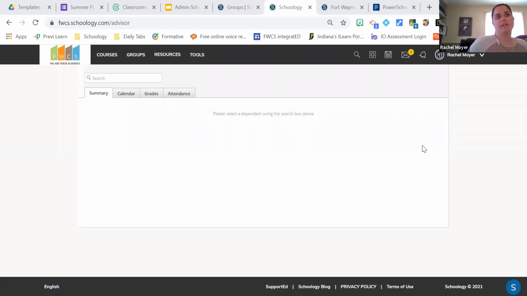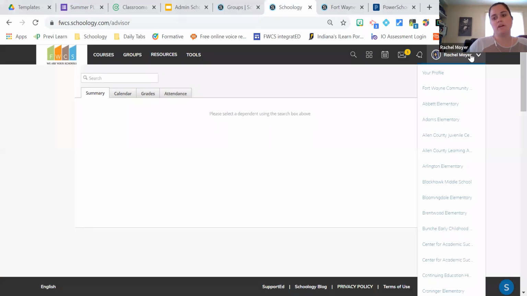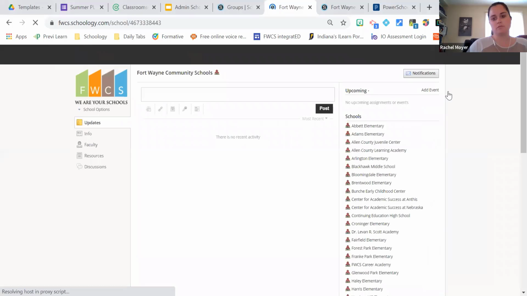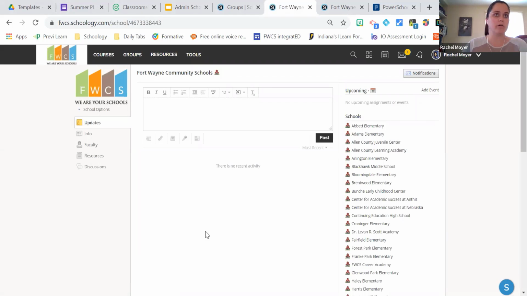Okay, so we're going to get you on your school page. If you are an AP, the principal or the coach, you will have editing rights to this page. So it is under your name, and then it's going to be underneath your profile. And we have them all set up with the school logo, so you do not need to set that up. We pulled them from the logo repository because I know they were all updated earlier this year. So it's going to land automatically on updates. So this would be where you can put updates.